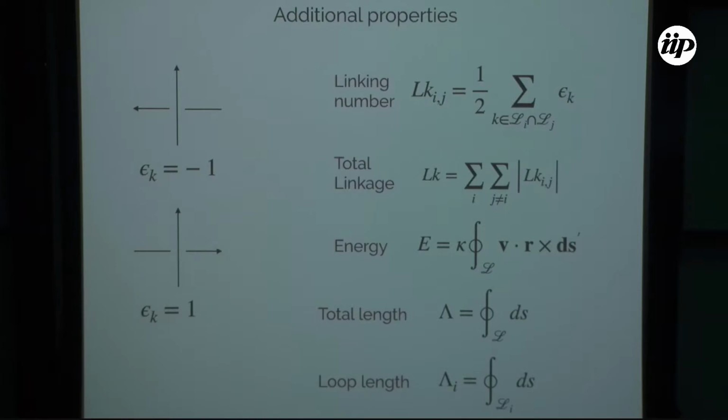So we can look at additional properties by looking at the crossing of different vortex loops, different space curves. We can look for things like the linking and the total linkage number. I won't focus too much on this. I'll just show one plot that shows that there are not just very complex knots in our tangle, but also a large number of links between these knots. And we can check more fundamental things like the energy, the total vortex line length, and the individual length of loops very, very easily.